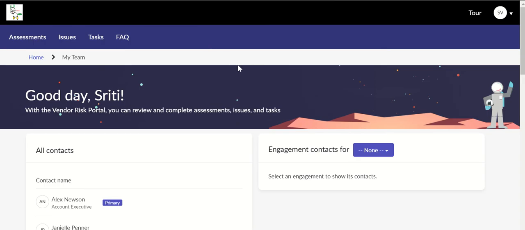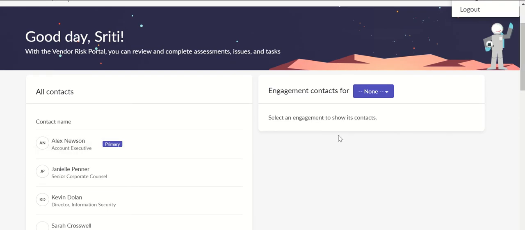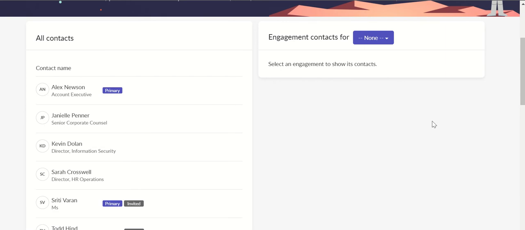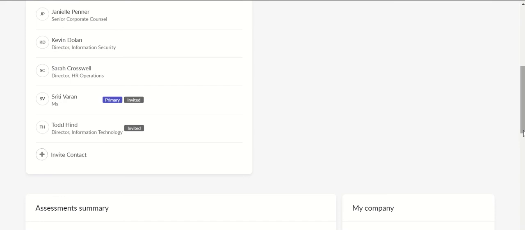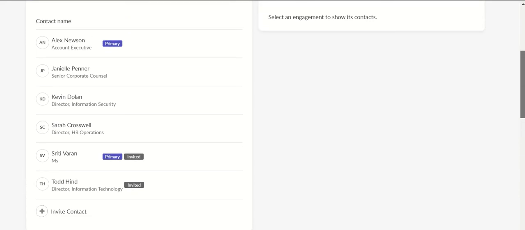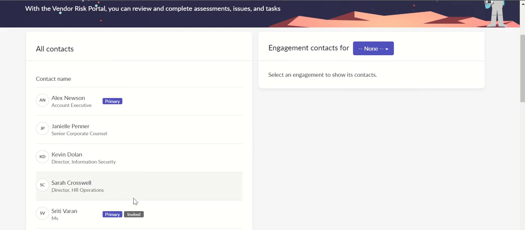If I go to my team under this menu option, I'll see all contacts, and there's a primary tag next to the primary contact, and primary and invited. It sends an email invitation whenever a primary contact is invited to the platform. That's what invited means.